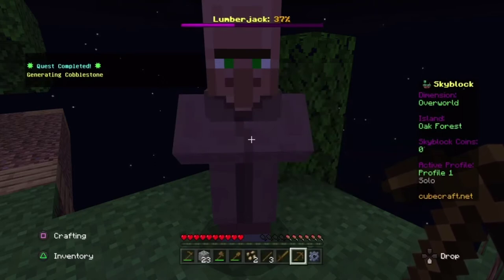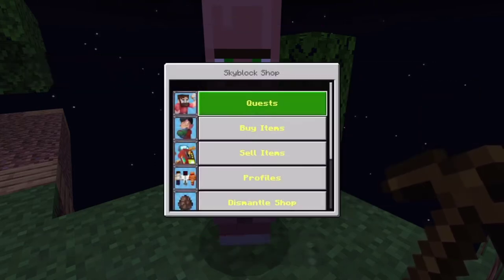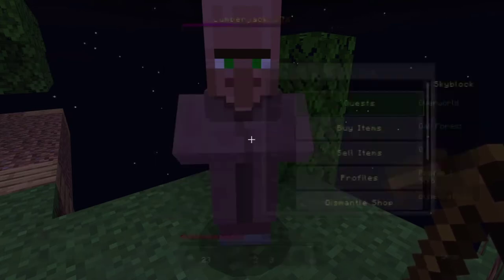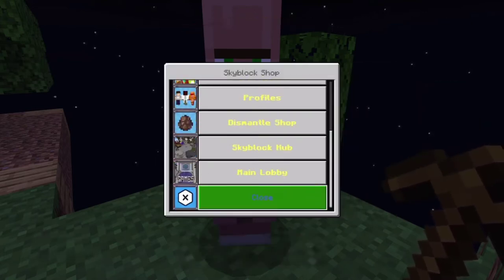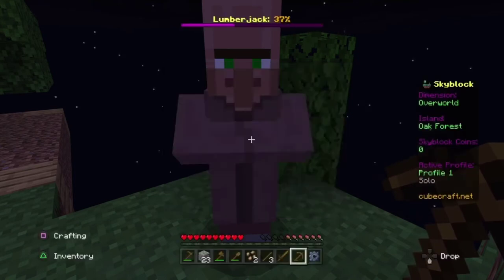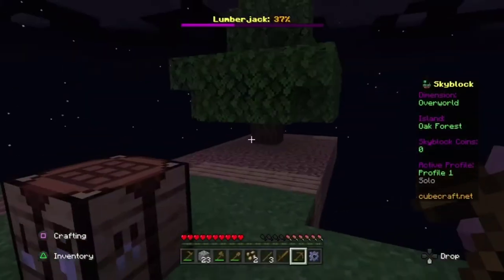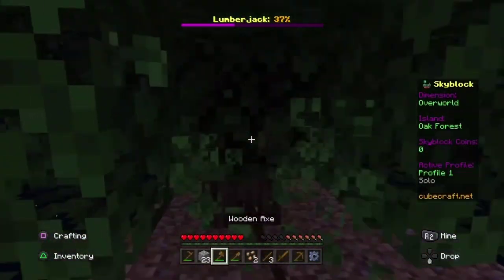which is fine. So generated cobblestone is complete, but no reward. Okay. I guess we'll do the lumberjack. Jeez, my words. Okay. Anyways.